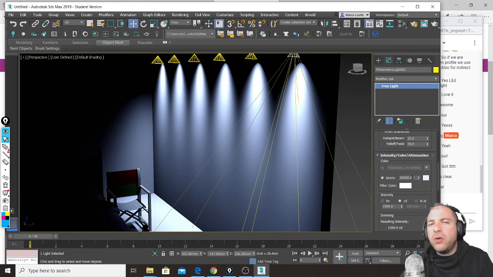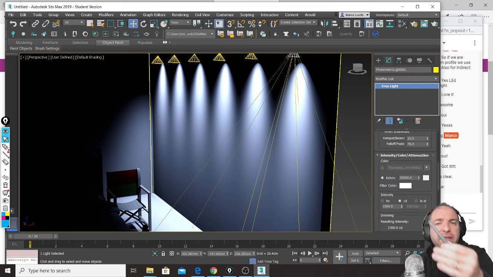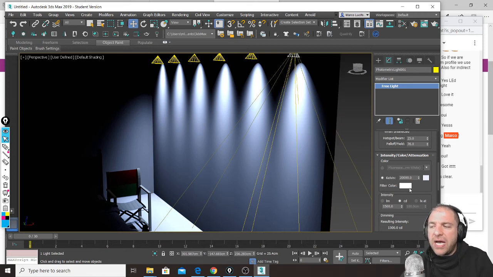But what if I want to make a light that is green or magenta or whatever other color? You need to know that in reality, lights can have whatever color you want just by applying a filter in front of the light. And this is why there is also this last option in managing the color of light that is called the filter color.